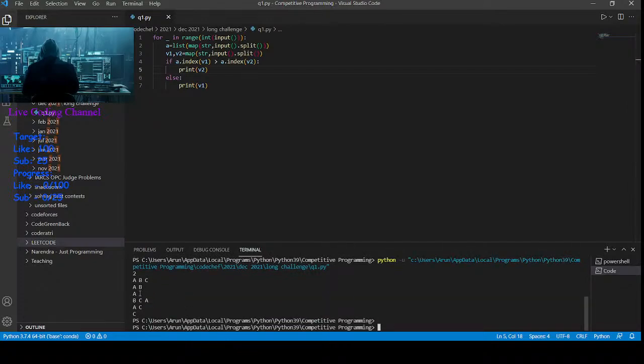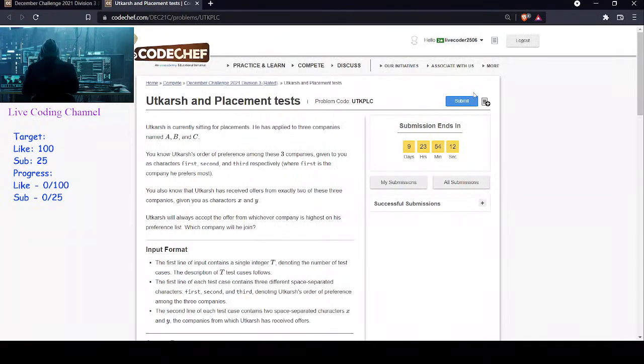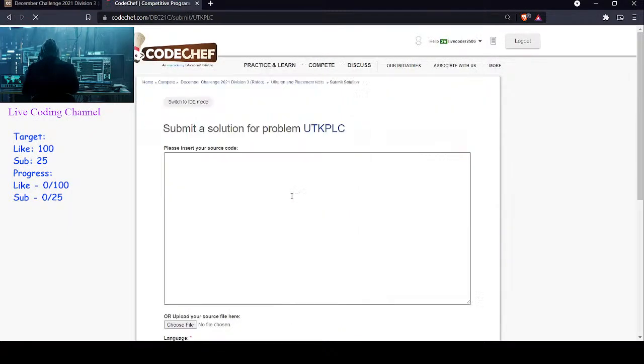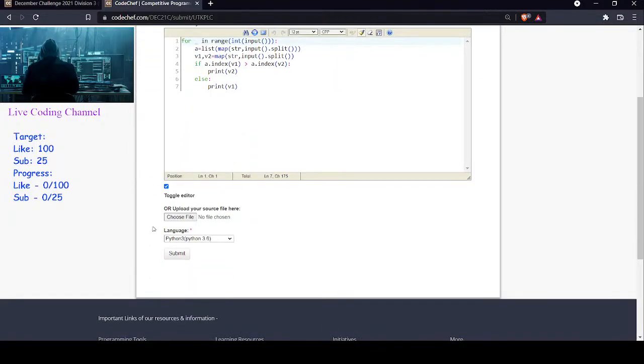Okay, we are getting A and C as the answer, the same A and C as the expected answer, and I'll just submit it. I'll copy the code, Control A, Control C, then go to Brave, submit, Control V, and upload.